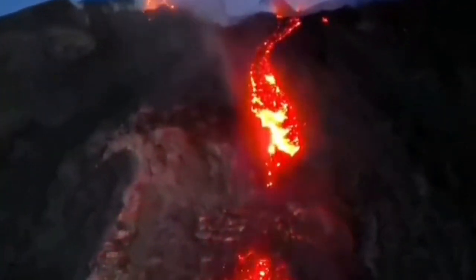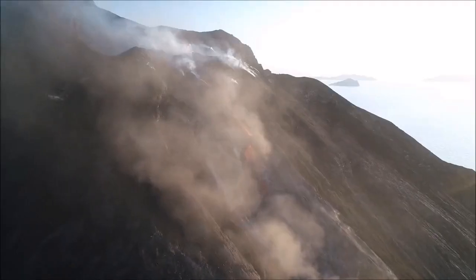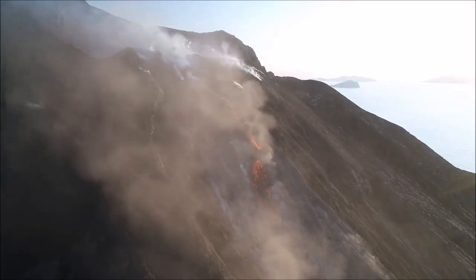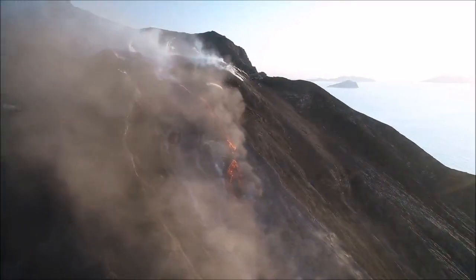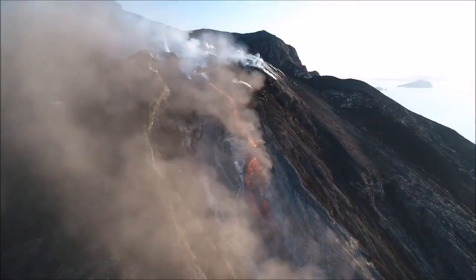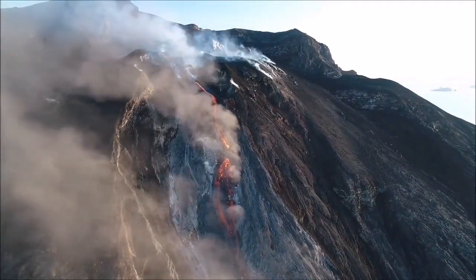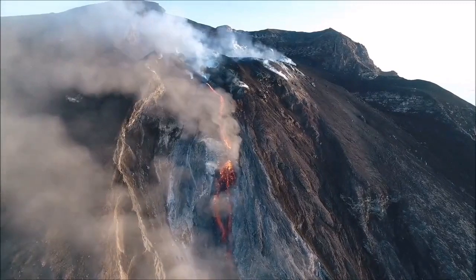That makes it very fresh. In that sense, the surface has not been exposed to the atmosphere long enough to let plants and living organisms take root in it. So this is the scene from a distance, as you can see from the sea. We are looking at that, and these are the ones that you can see.